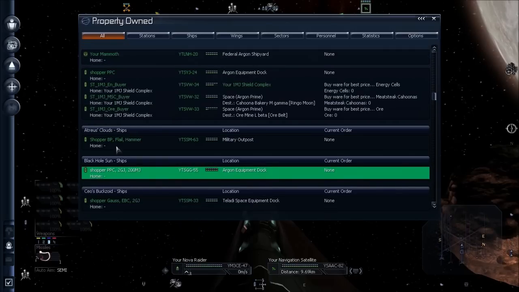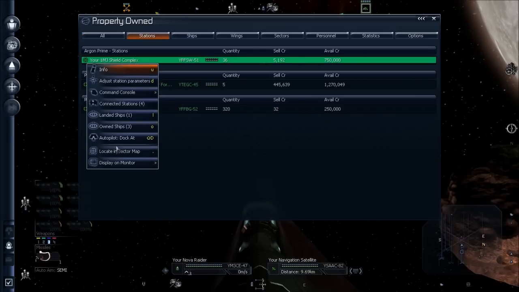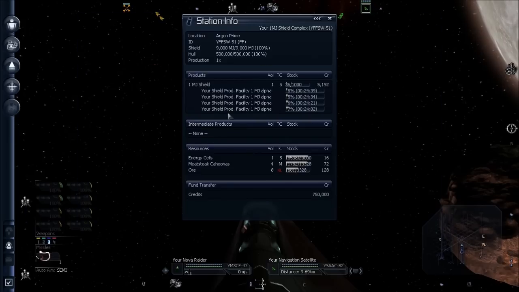Let's see, I believe, oh yeah, I have picked up a Mammoth. Let's talk about stations real quick. I still have my 1 megajoule shield complex. He's got 4 facilities in the complex, and as you can see, he can't keep the items in stock. So this is a money-making complex, and just to continue learning, I'm going to double these at least to start with. That's one of my first goals. But again, as I'm Nividium mining, I pretty much have unlimited income for this game, so this is going to be the last factory that I have made for income.